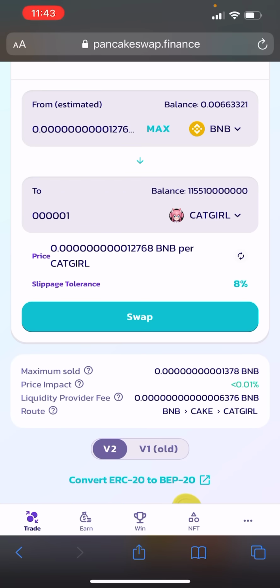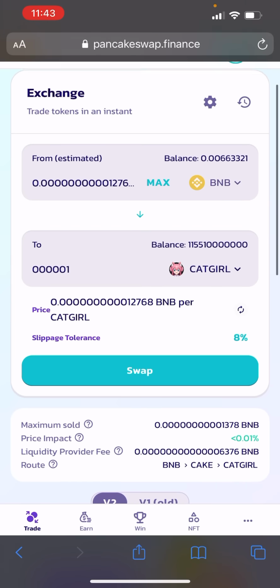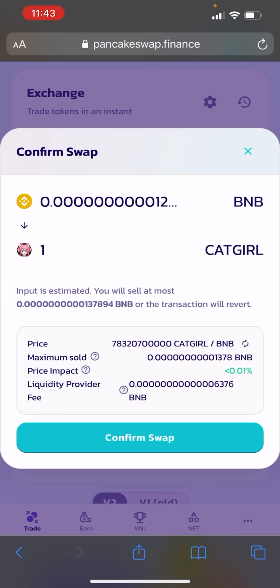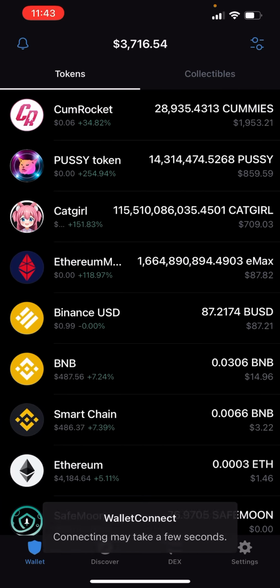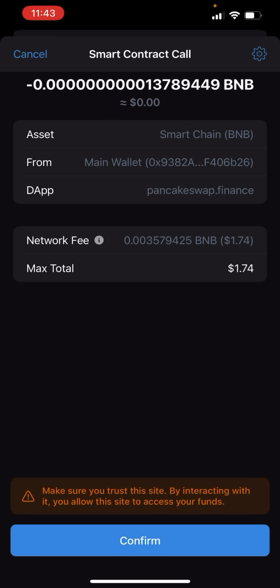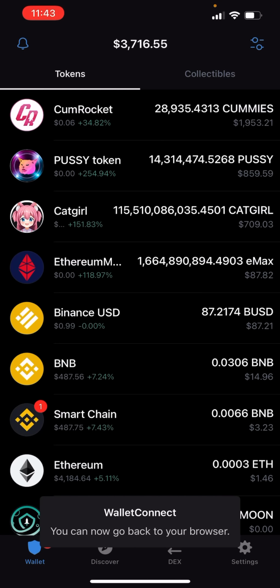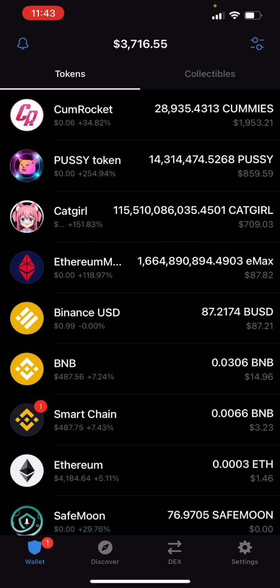It's actually going to let me buy this because it's such a small amount. And I think I do have that amount in there. So let's see if this will work. Click swap, confirm swap. It's going to reconnect the wallet here for a second. There you go. Let's just say it's $1.74 for purpose of this video. That's great. It actually worked. Click confirm. And then you'll see this little notification here on the Smart Chain. That's going to transfer, and then it will add to the catgirl I already have in this account. Again, I put about, I think, $280 in here yesterday when I made the original video, and now it's already $709, and it's probably going to go up in a second.